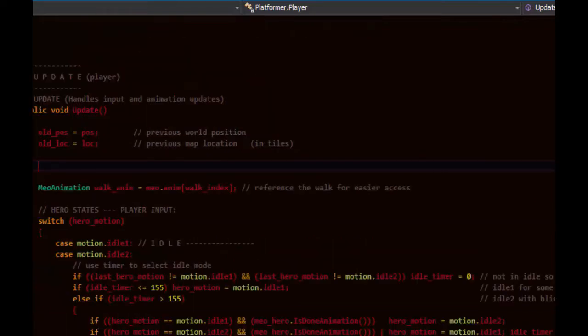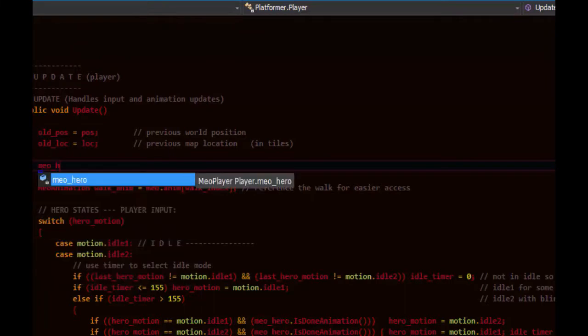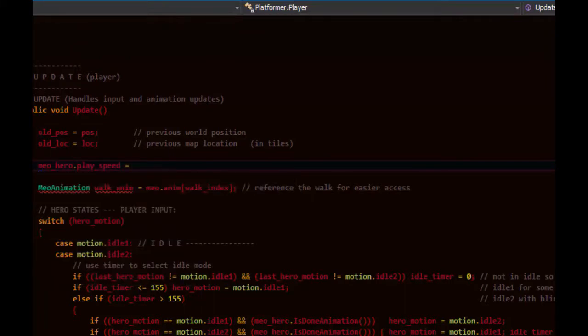We'll just go to the top of the updater here, and there may be times where we need to adjust the play speed of the animation, like the general play speed, and that could happen if we're underwater or whatever. So we'll just set it to 1 here, so it always resets it back to its default. Anytime it detects though that you're in water or whatever, it might change that animation play speed in the meantime. This just resets it so that if you're out of water, you don't have to say the animation speed is set to 1 because you're out of the water.